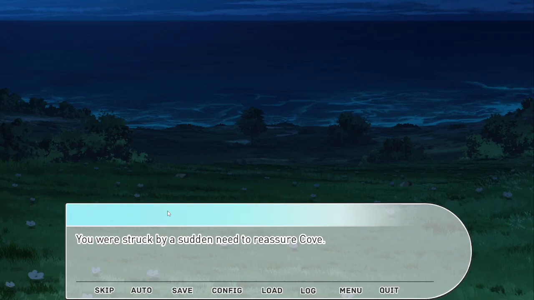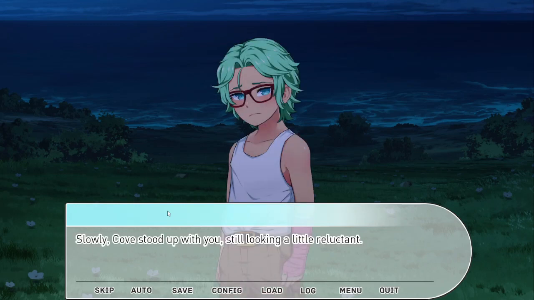It'll be okay. You're struck by a sudden need to reassure Cove. It's not gonna all be fun, but isn't he your family too? Yeah, yes. And you can count on him when you really, really need him. You shoot him a grin. You push yourself to your feet.